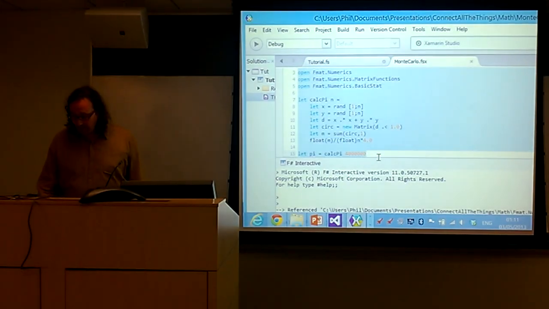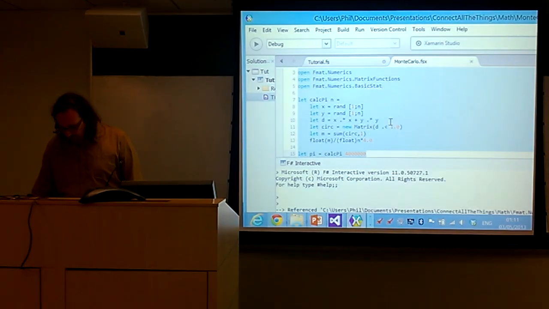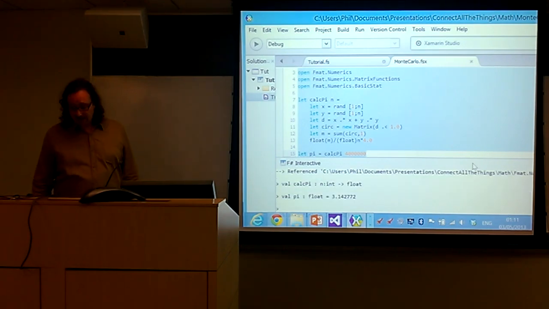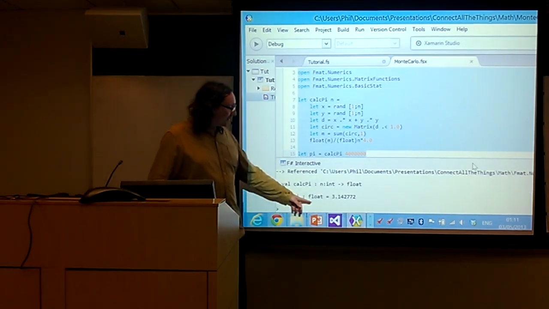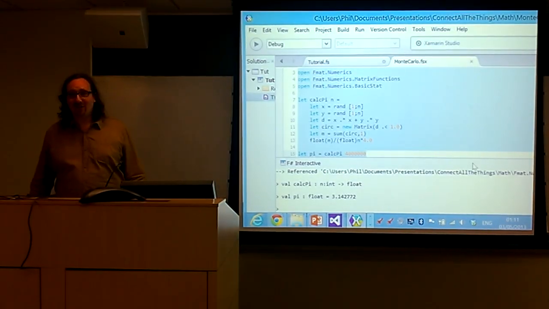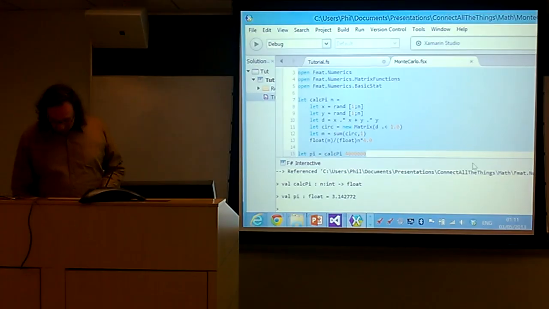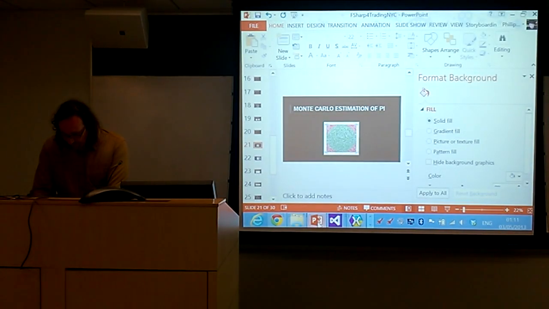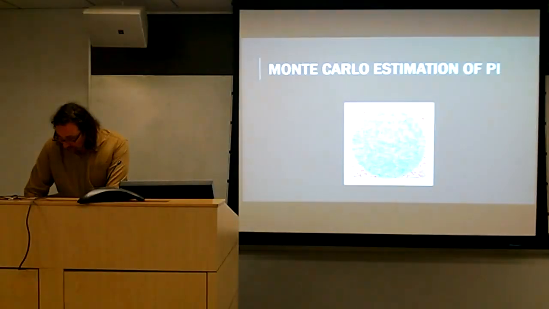And so I can just take that same sample and say send selection to F-sharp interactive, and that will do the pi calculation. And we've gone for a few more iterations down there. So that's nice. That was a little bit of a tangent, but it's good. So back to the script. I guess there's good options for math, for vanilla and for matrix libraries. There's quite a lot of people doing that.